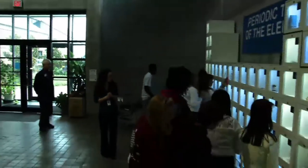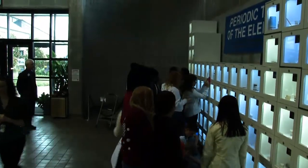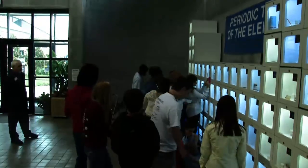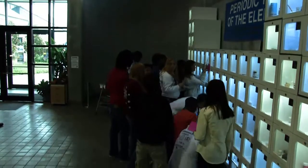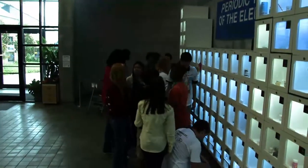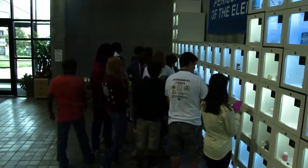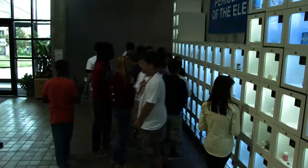Plutonium-238 is a special isotope that we use for deep space satellites. If we send something to Saturn, it typically has to be powered by something really powerful to go that far, and plutonium-238 does that. Plutonium-238 also can power a pacemaker in your heart. They did that in the 70s. They don't do it anymore, but they did. Some people have had a nuclear-powered heart. Isn't that cool? Polonium-210 can be used for that.